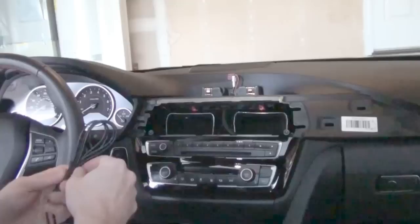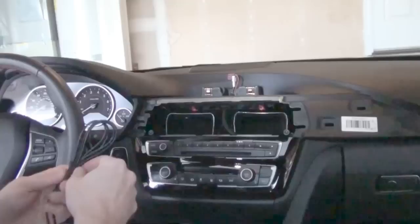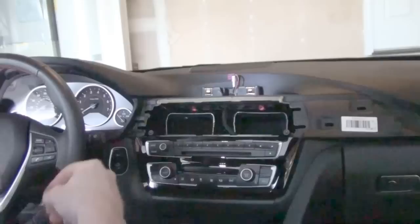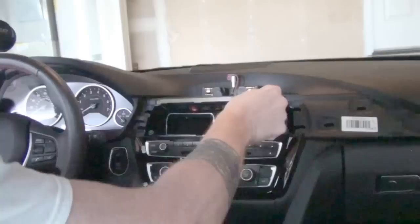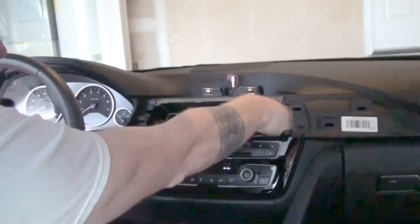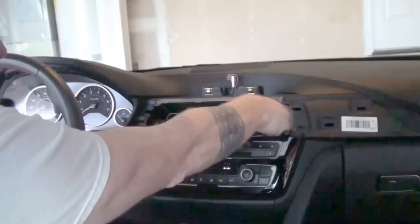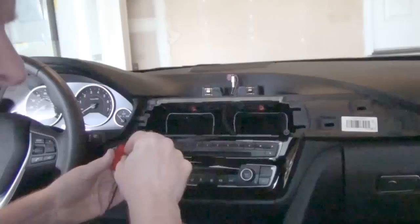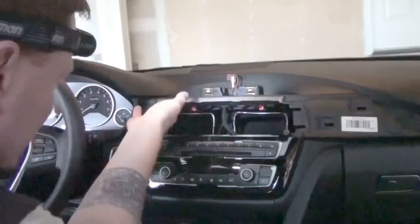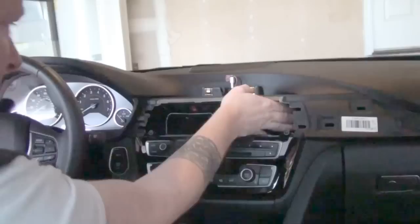I've worked on other BMW models with other Avon units. What I usually do is attach the GPS receiver to the metal frame — in this case with the F32 there's some metal piping back behind the dash. However, this particular unit does not have a magnet on it; previous models I've used do. So in this case it's just adhesive. There are lots of options for where to stick this — we'll probably go for the inside edge of the dash, and then route the cabling around the AC vents.